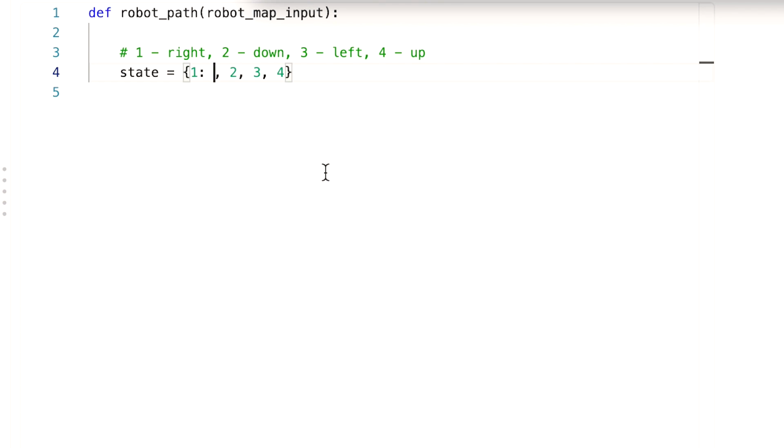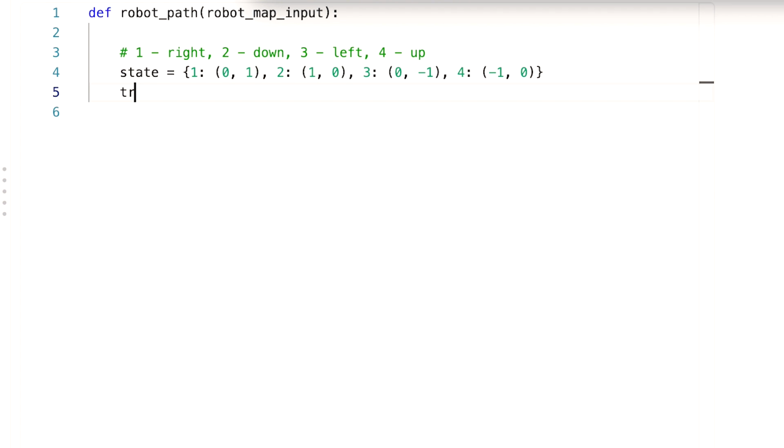When it is going to the right, what is going to happen? We are going to increment the column, which is represented by 0, 1. No change in row, but column increases by 1. Similarly, when we are going down, we are going to increase the row and the column will remain the same. Then when we are going left, we are keeping our row the same, but the column goes down by 1. And when we are going up, the row will go down and the column will remain the same. These are the 4 situations we might be in.